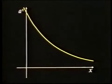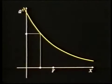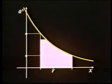We have a graph for the exponential function, but we've only plotted points for rational values of x, and then drawn a curve through them. For an irrational number r, we don't properly know how to work out something to the power r. What we do know about are rational numbers. We can calculate a to the r for r rational. So we choose a pair of rational numbers, one each side of r. Now we assume that all numbers in this interval get mapped into another interval.